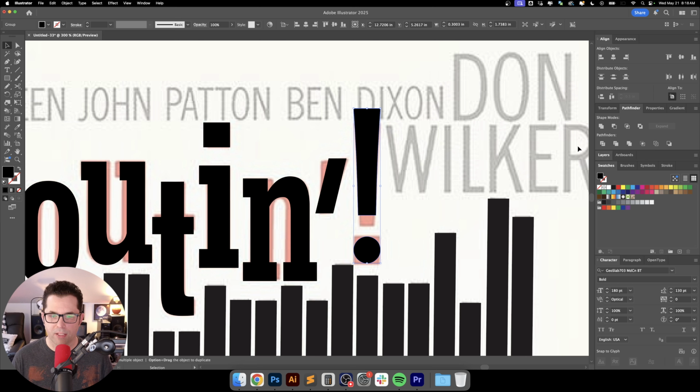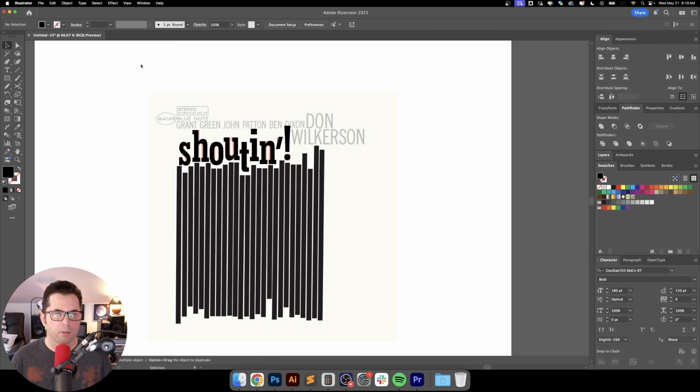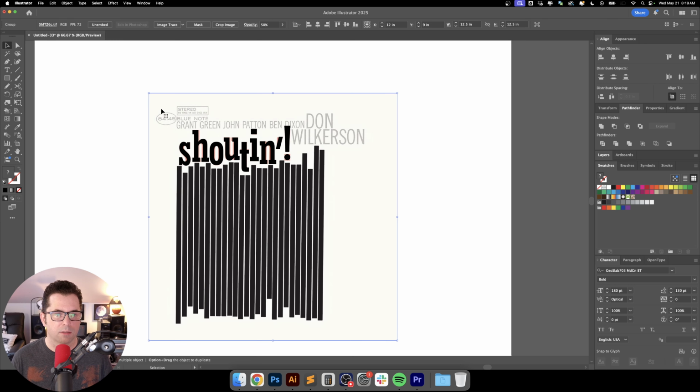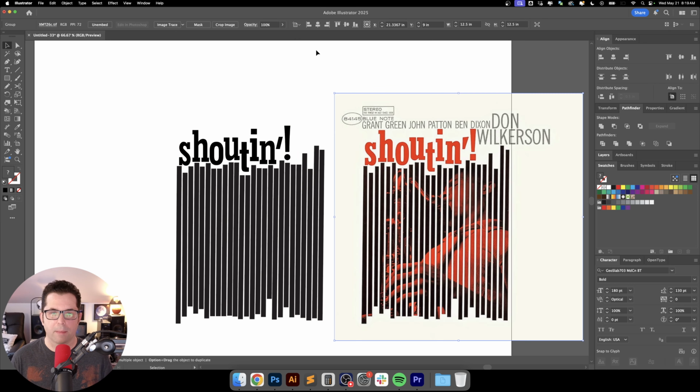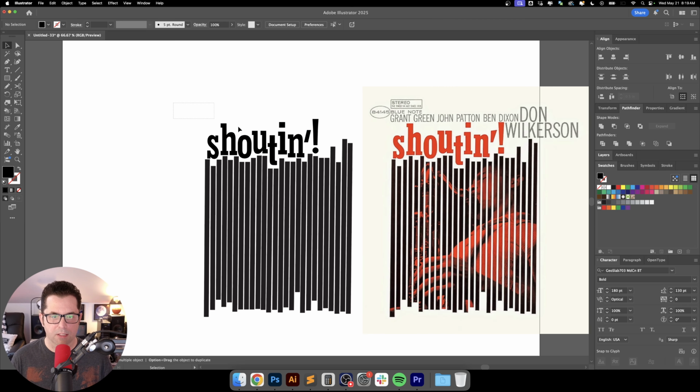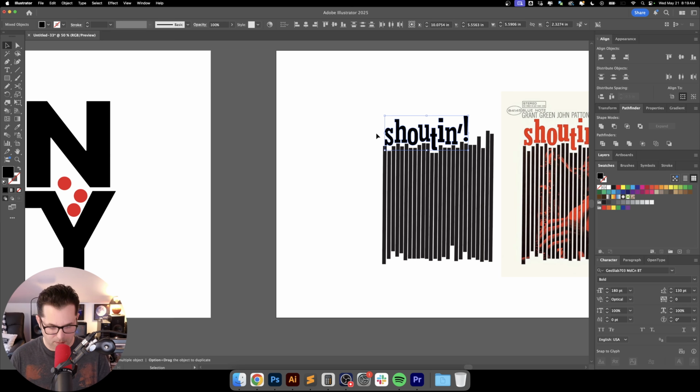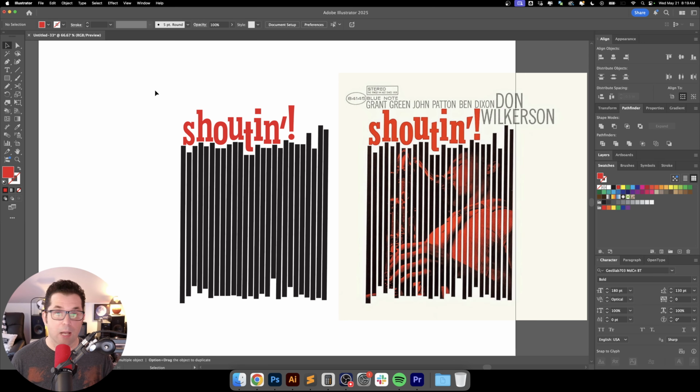Go over here to the divide tool. And now I'm going to select just those two bottom anchor points and bring it down to right there. All right, now let's go to Object, Unlock All. Move this over here. We can bring it back up to 100% if you want to. Now let's select all of that type right there. And we'll go over here to our eyedropper tool and make that same red. And now I'll bring this into Photoshop and show you how to do that masking with the image.